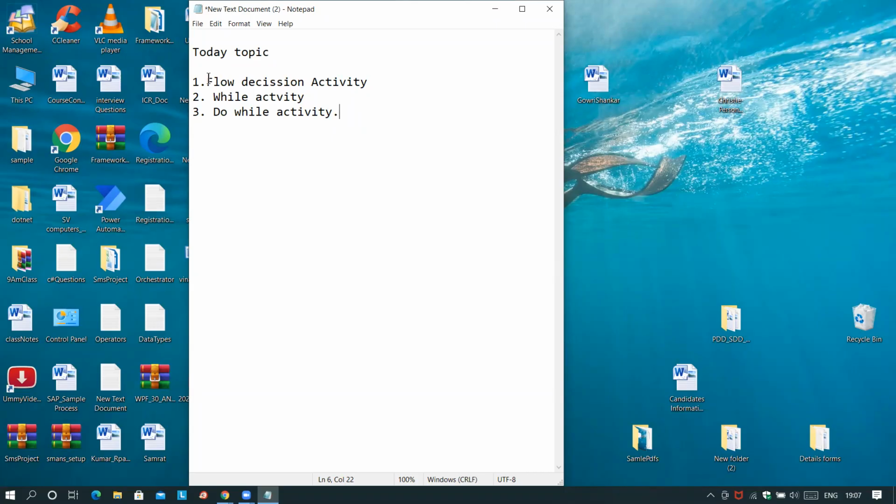See, this flow decision activity is also similar to if activity.